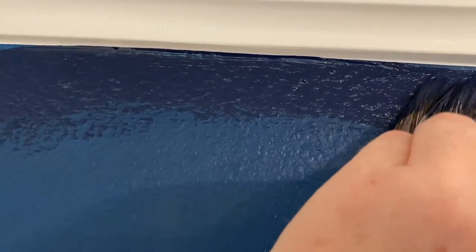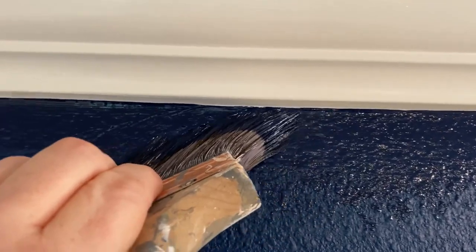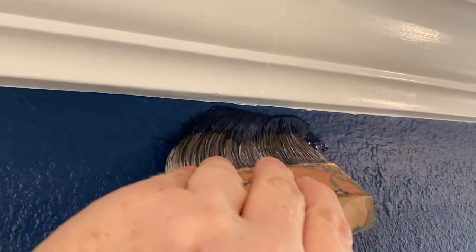The added pigment to the paint causes the painter to expend far more expertise, far more time in order to apply the paint. Look at how slow I have to go in order to try to draw a straight line. And you'll see I simply resorted to getting the paint up there as straight as I could make it with my hand. And then in the end, we're going to perfect the line.